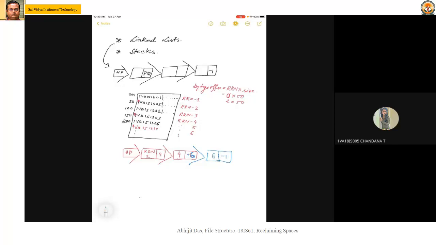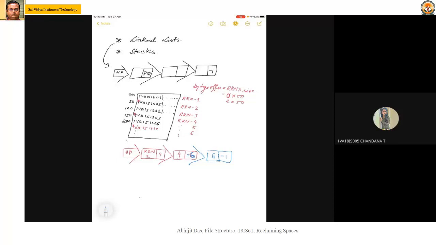So every time a record is deleted, that particular slot is going to be added into this linked list. And to add a new record, first we'll go to this linked list and see whether there are any empty slots or not. Yes, right now there are 3 empty slots.